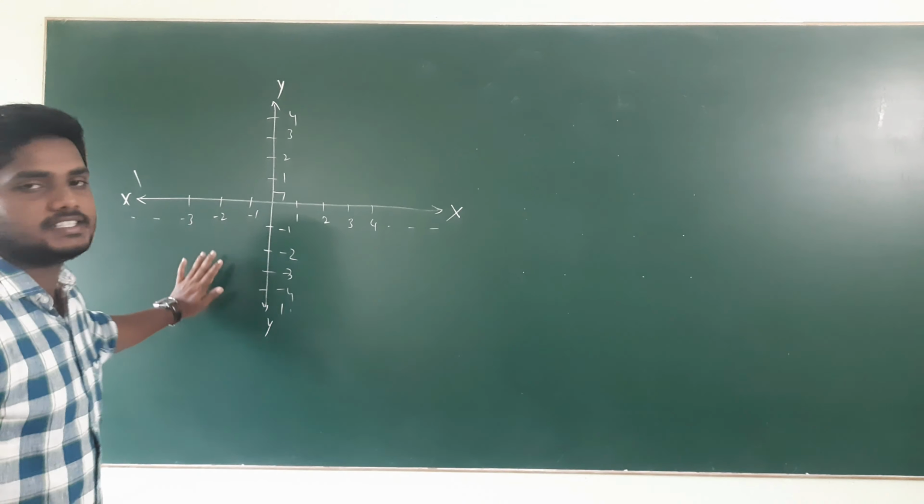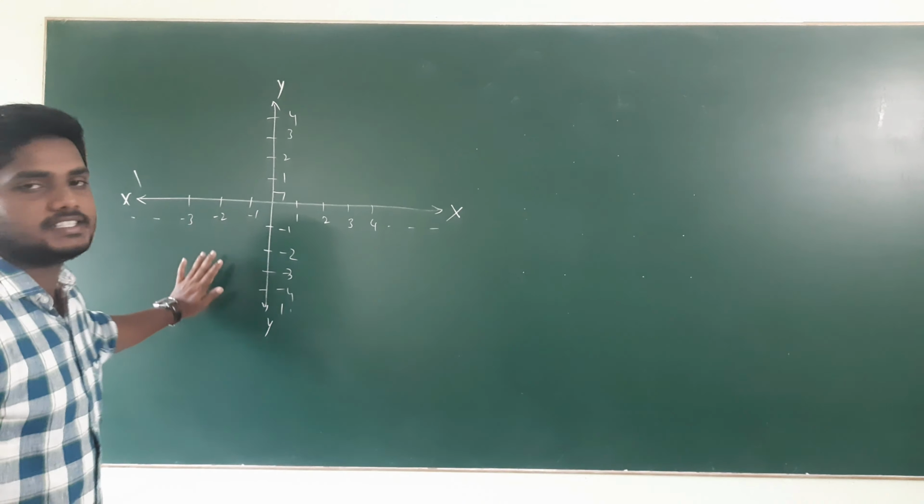Right? Now when it comes to y less than or equal to minus 1. Y means horizontal or vertical? Horizontal line. X means vertical lines. Y means horizontal lines. But don't confuse: x axis means horizontal, y axis means vertical. But when it comes to lines, in terms of x it means vertical, in terms of y it means horizontal.